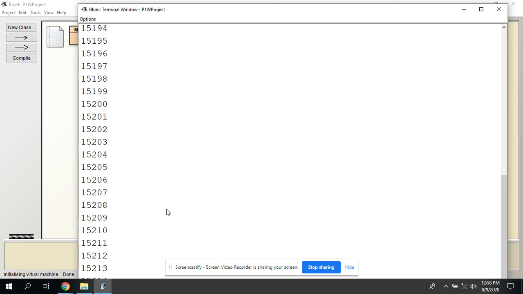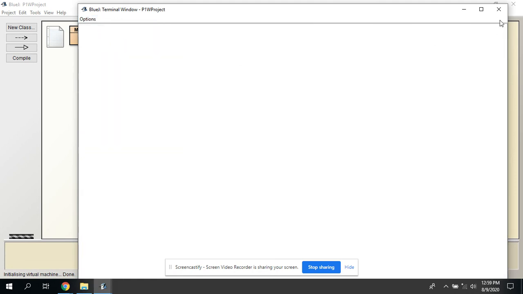Which is probably not what you want it to do. They call it a clock effect because it's like it's going around and around and around.